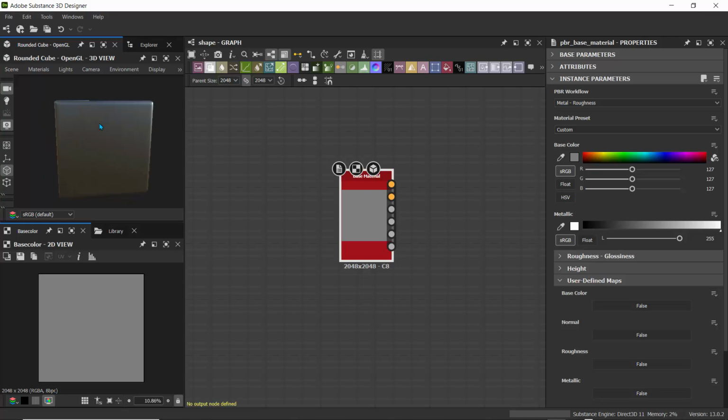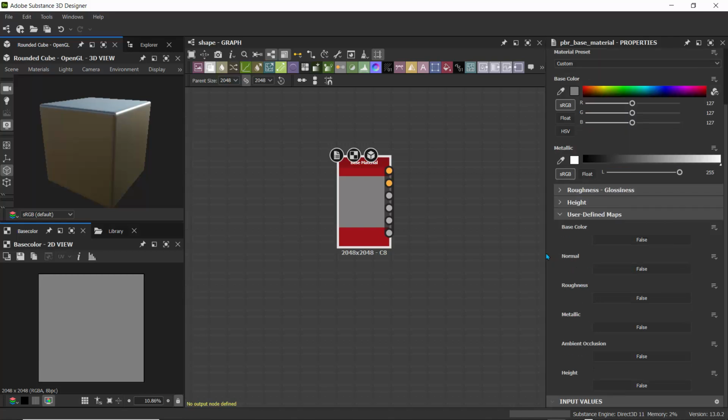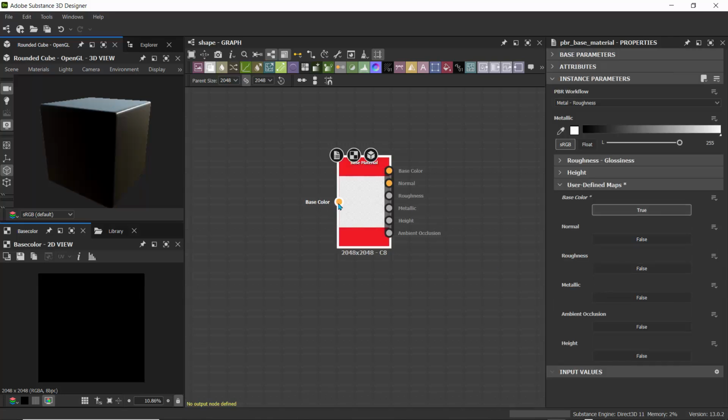That means there is a value that's assigned to this. Let's see how we can make this object look like a non-metallic object, like a tree trunk or a brick, for example. So let's use a brick. Here we have some user-defined maps, and remember textures are called maps. The base color is the base color of the object. So if we turn this to true, we actually notice there's an input slot right here for a base color.